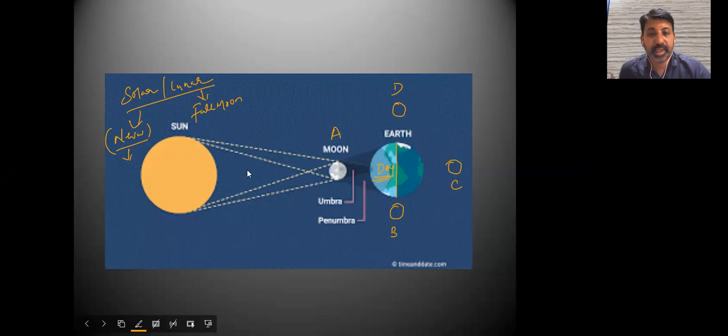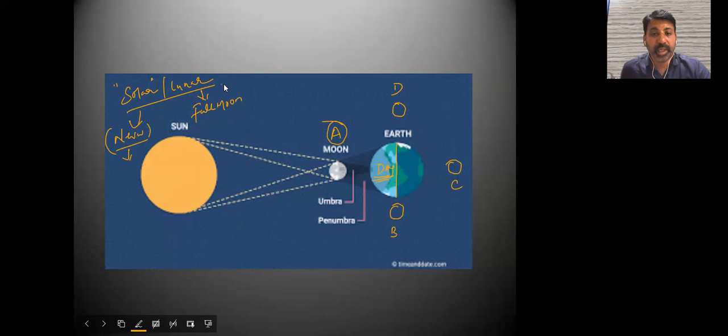When I'm seeing the sun and the sun is not visible and gradually gets disappeared or covered by the moon. Even though the sun is very big, the distances become such that in a perfectly straight alignment the moon can hide the entire sun. That is what we call a solar eclipse. It is clear. So as per the diagram, this can happen only in option A. So Vinod is correct. The solar eclipse can happen on new moon day, in position A.